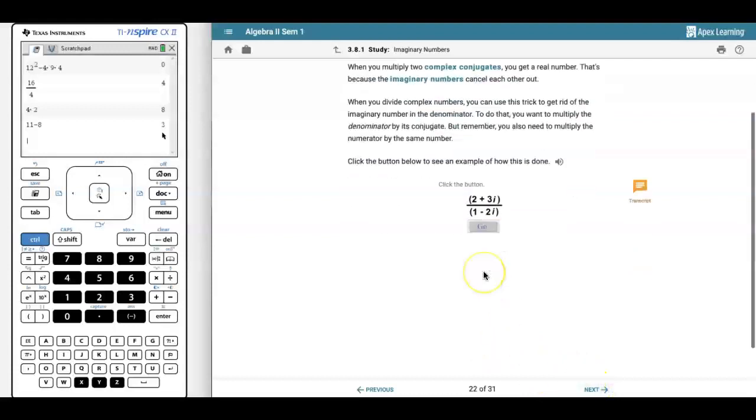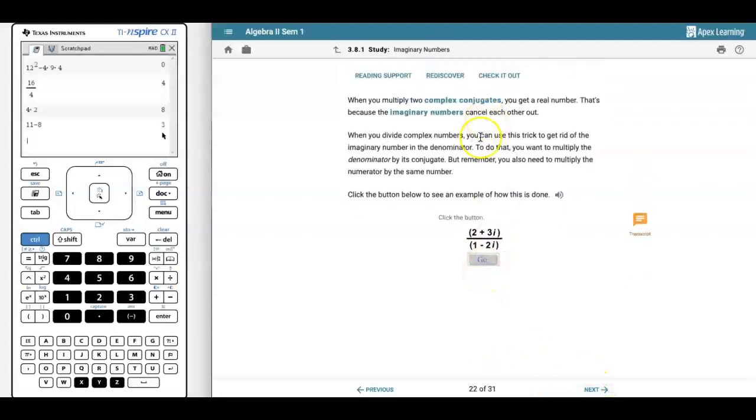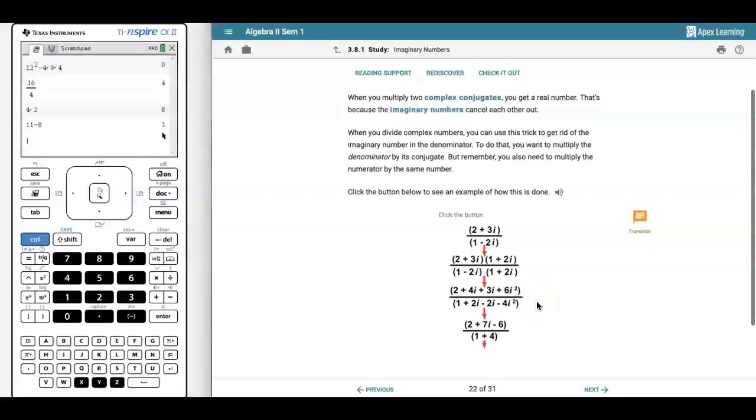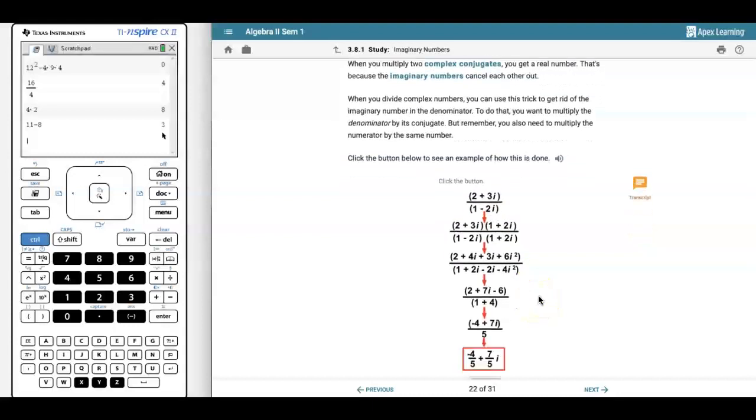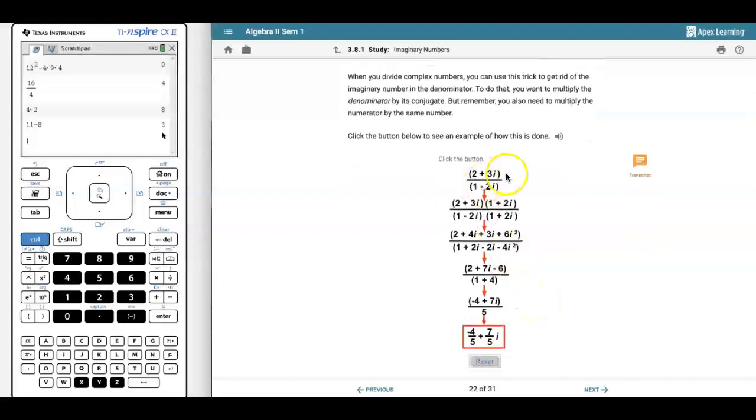Right? So if we look at how this is done here, again, we're looking at complex conjugates. So I'll let this go through and then I'll talk you through it. What's able to happen is if we look at this fraction here, it looks pretty daunting to try to simplify, right? But what we can do is multiply the entire equation, the top and the bottom, by the complex conjugate of our bottom.